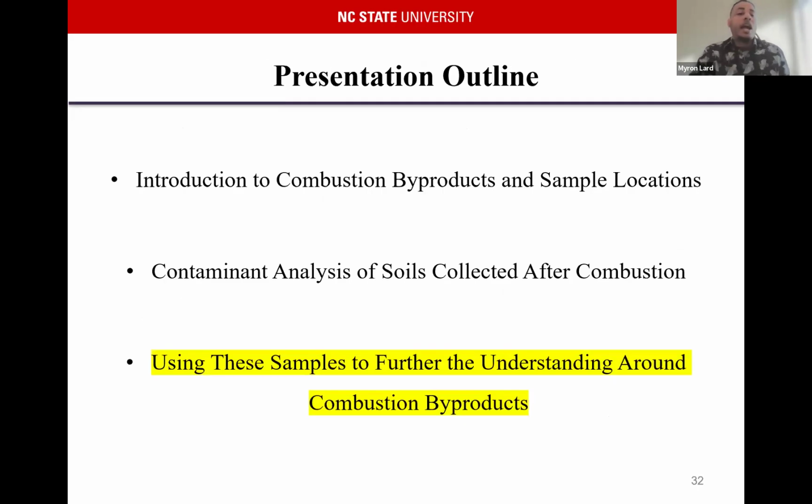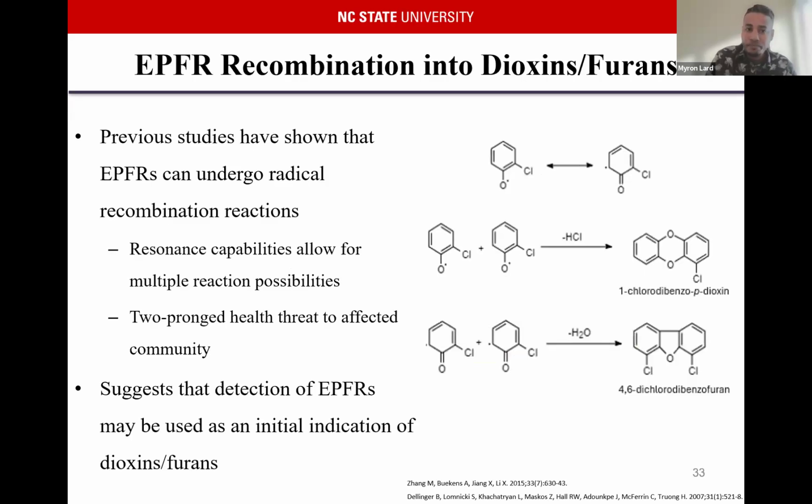And now, as we close out the presentation, I'm just going to talk to you a little bit about how we are using these real-world samples to further the understanding around these combustion byproducts. As I mentioned earlier, previous studies have shown that our EPFRs can undergo radical recombination reactions. So I'm going to talk to you first about the recombination into dioxins and furans, and then I'm going to talk to you a little bit about EPFR cascade reactions into reactive oxygen species.